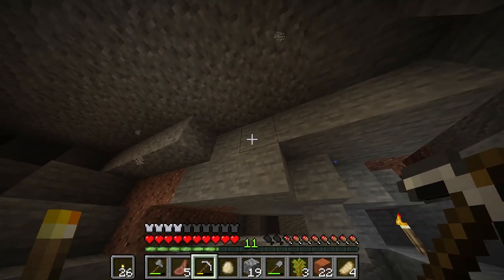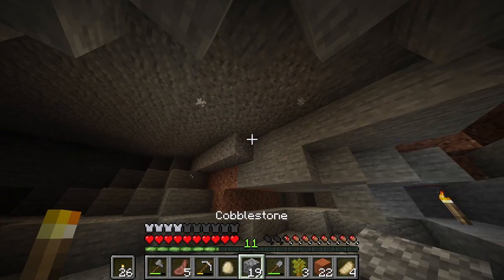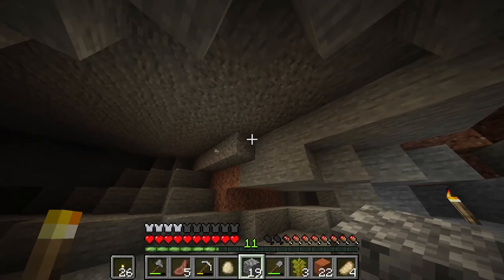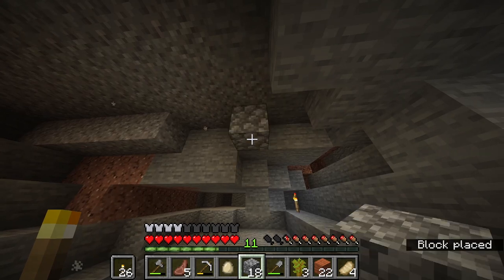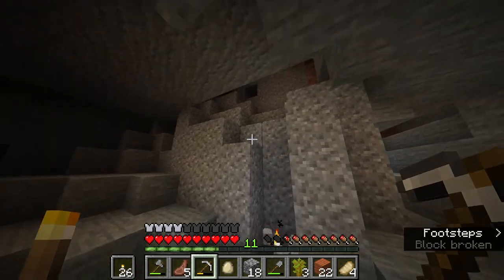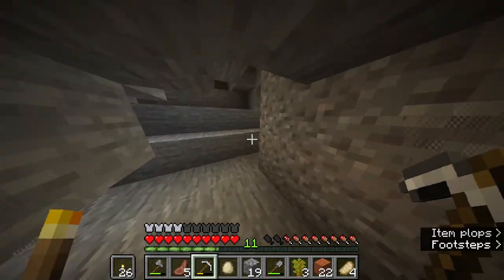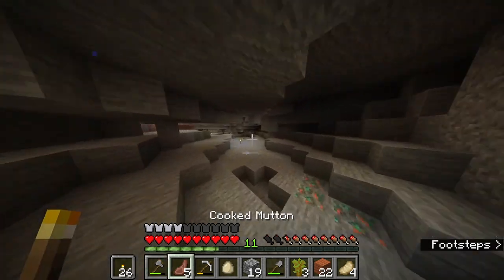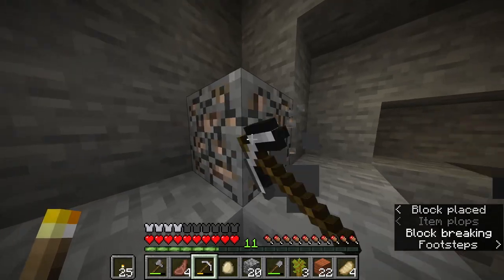Now, here's a phenomenon that sometimes happens. You find gravel, which is a block affected by gravity. That means that it will fall. But sometimes you find it floating like this, and you can trigger it by doing something like this. And it will fall, and yeah, so you gotta be a little bit aware that gravel can just fall spontaneously if you update it.